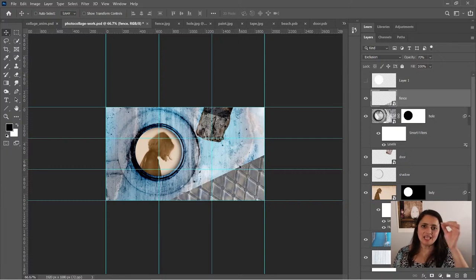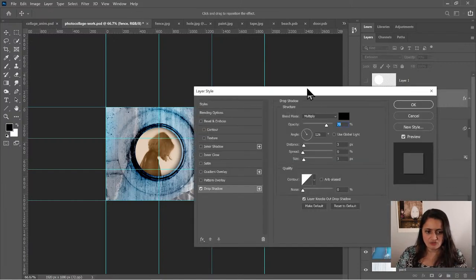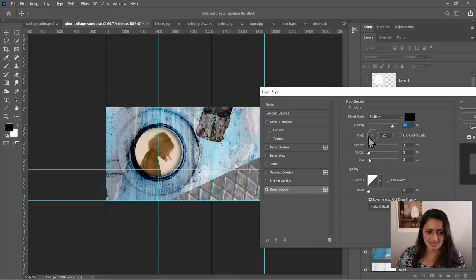And then we can add some drop shadows to these things. So this fence, I can add a drop shadow to it rather easily just by clicking on the little FX at the bottom, going to drop shadow. And I'm gonna direct the drop shadow so that it is coming off of here. So this angle, it's different than when you're working in After Effects. The angle of this is the angle of your light. So if your light was coming from down, your shadow is going to be going the other way.